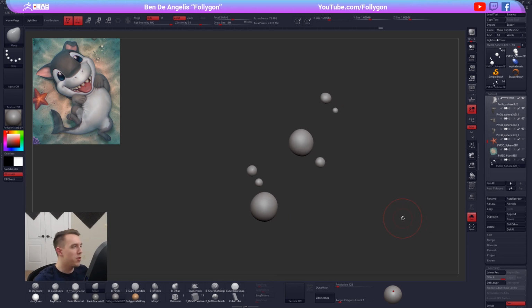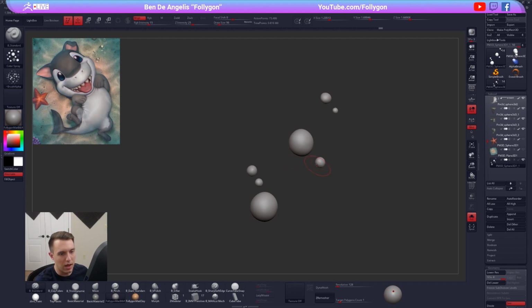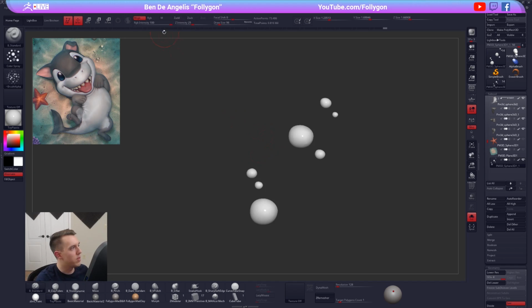So, playing around with materials, there are a number of things that we could play with to start getting a glass effect. But I think the first thing we want to do is just grab a material. I'm going to use the basic toy plastic material and fill this in with solid material, solid white color.